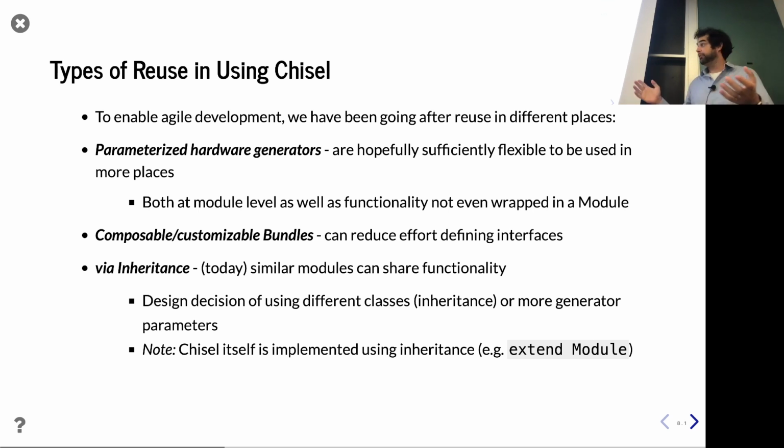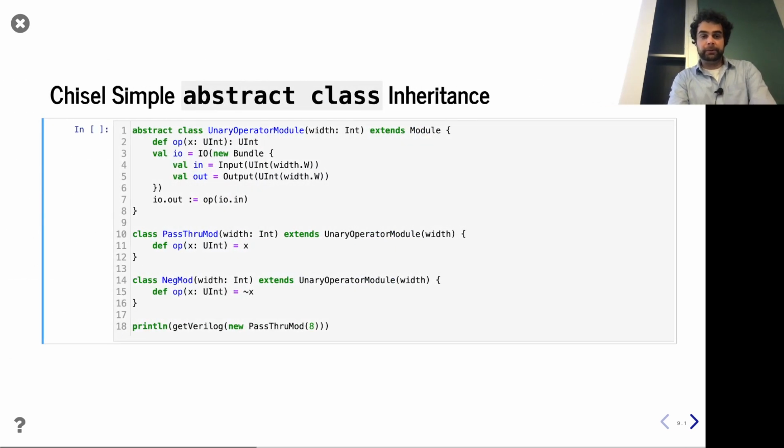Inheritance is also used by Chisel itself. Chisel makes ready use of inheritance, where we have this illusion of writing a DSL called Chisel, and a lot of it is powered by the fact that we are extending classes they've already created. That's the mechanism we use to build this DSL. Okay, so let's see a module example of this.